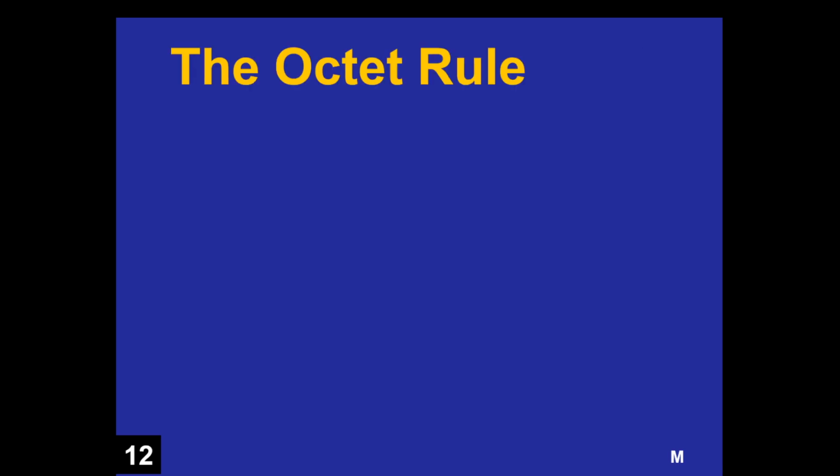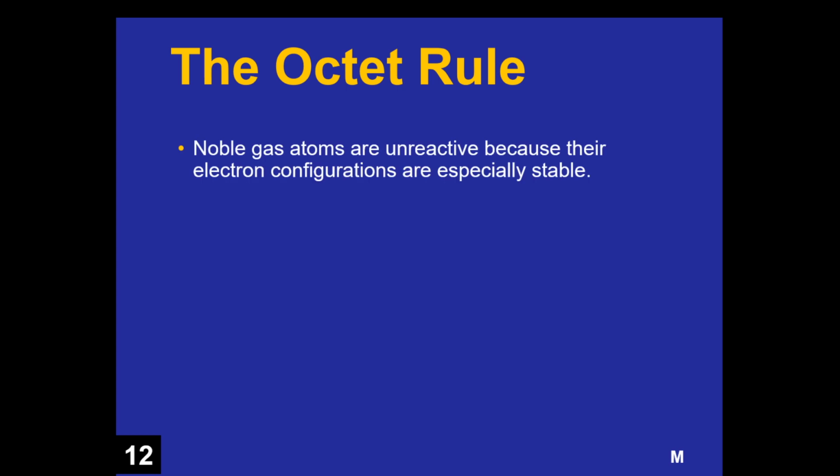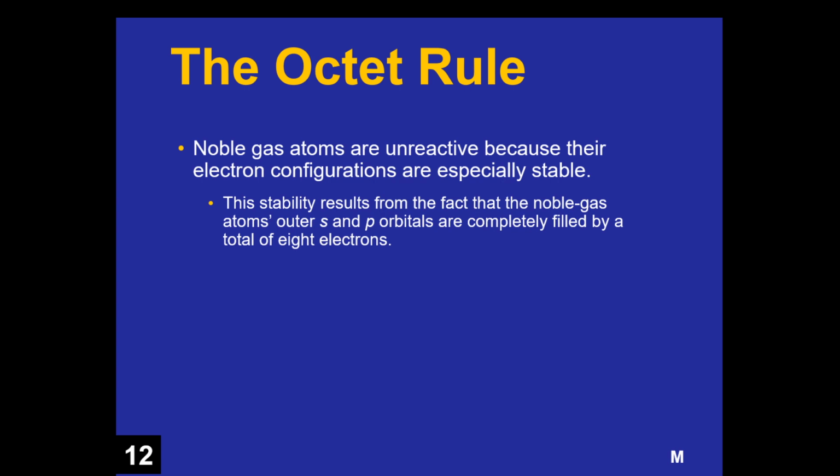Okay, the octet rule is very important in forming bonds. In a previous lesson, we looked at the electron configurations, in particular the noble gases. The noble gases have a full s and p level. We call that an octet, except for helium, of course, which just has 2 electrons in the 1s level. This is a very stable arrangement. Those s and p's being full means the atom is not going to react with anything, practically.